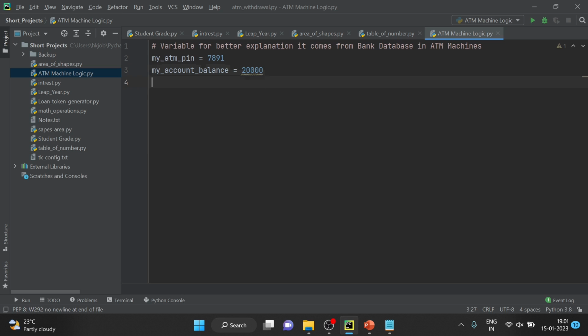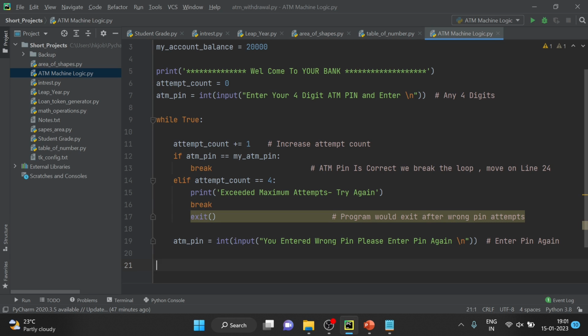I am writing these comments so that you can connect the logic very well. After we have these two things, we have to start printing and welcome the user to the ATM and take his ATM pin. From line number 5 till line number 19, you can see first we have taken one variable, attempt count, because we want to count how many times the user is entering the pin.